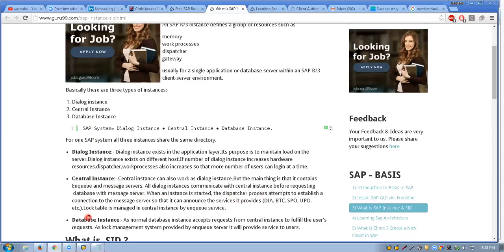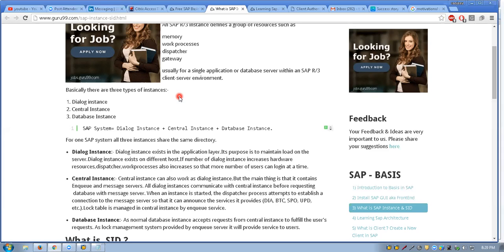And database instance. What is a database instance? What is the purpose of our gateway? Gateway is nothing but for linking or communicating the ABAP programs from SAP to the SQL programs understood by the database. So for that purpose, we have a database instance also.